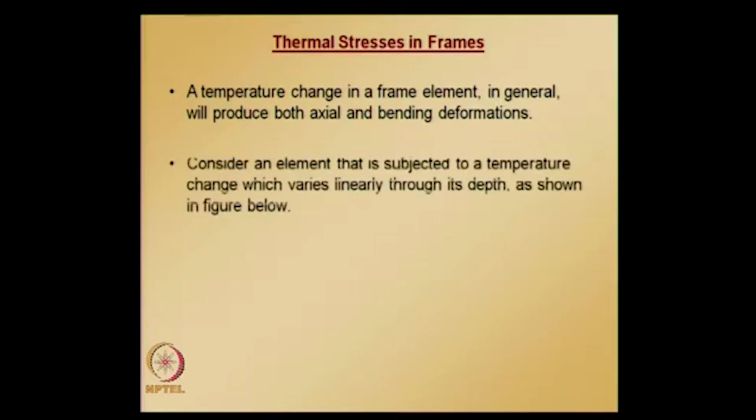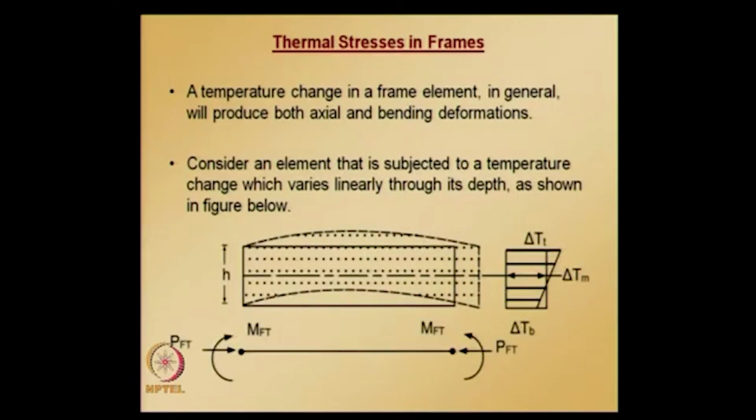Now let us consider an element that is subjected to a temperature change that varies linearly through its depth, as shown in the figure below. We did a similar thing when looking at thermal stresses in beams. So this is a frame element of depth h subjected to some temperature change. The change in the top surface temperature is delta capital T subscript t, the change in the bottom surface temperature is delta capital T subscript b, and delta T m is the mean temperature, that is the average of the top surface temperature and the bottom surface temperature.